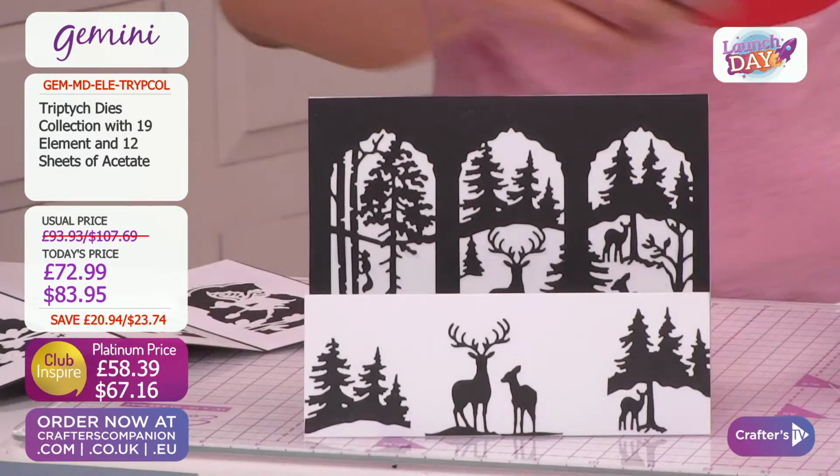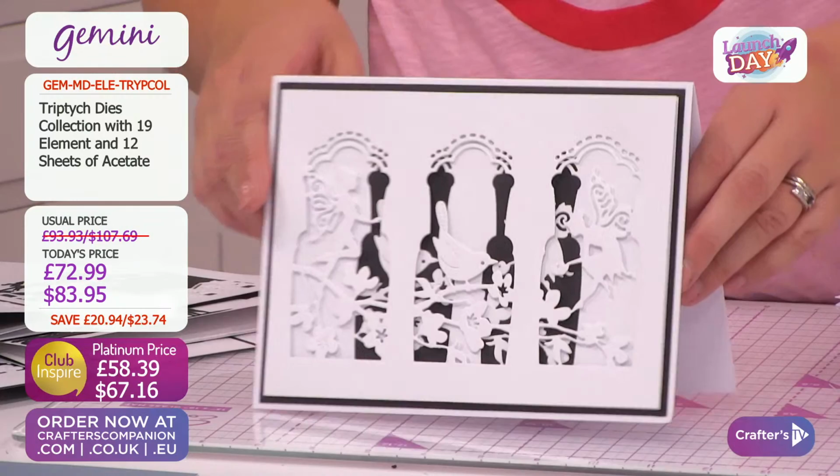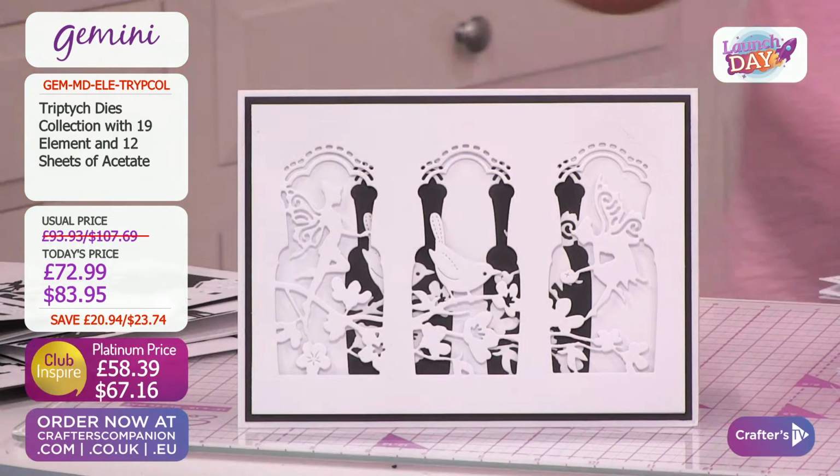Lovely side fold piece like this. Now, this is one with another design cut in behind the back. So can you see the bird? You've got the bird behind and then the bird again. So they cut once and then moved, cut a second time. Ben's staring at the screen. There's the other bird in the background. Hang on, hold it there, Charlotte. I'm just coming closer. Now he's got it. I was too far away.